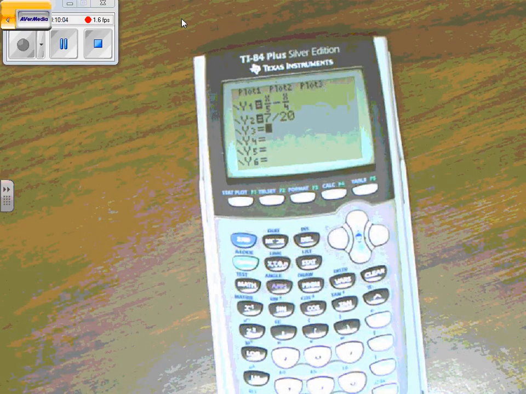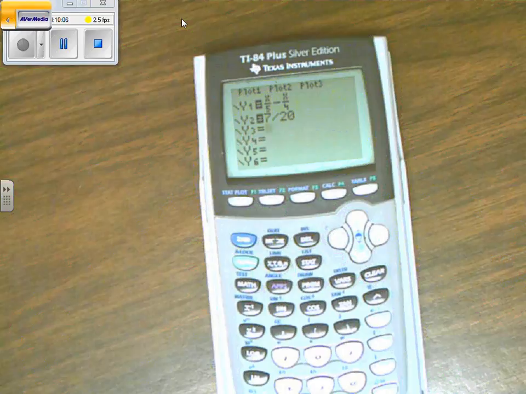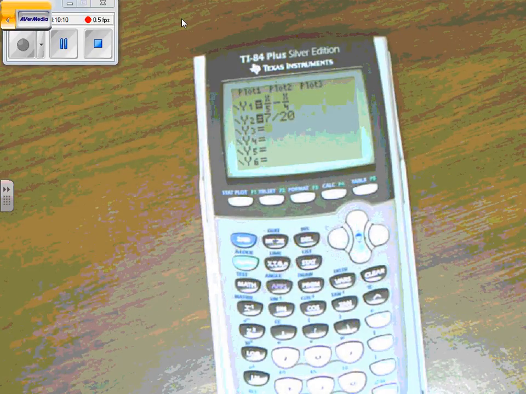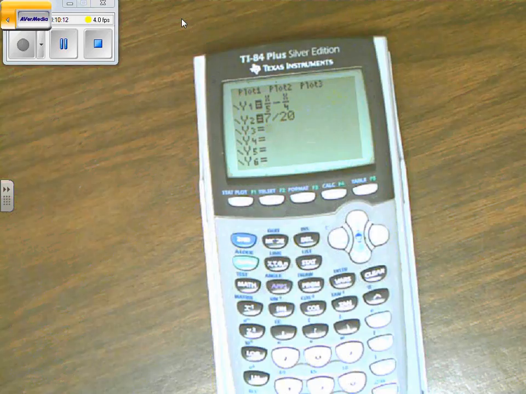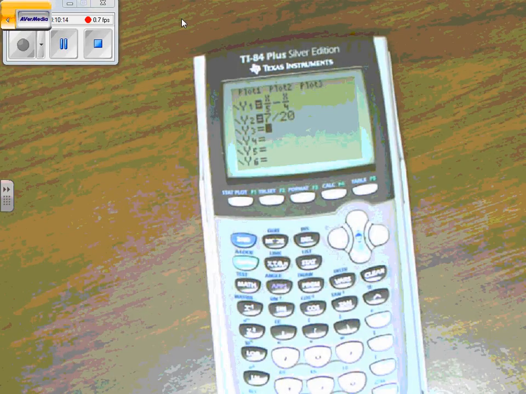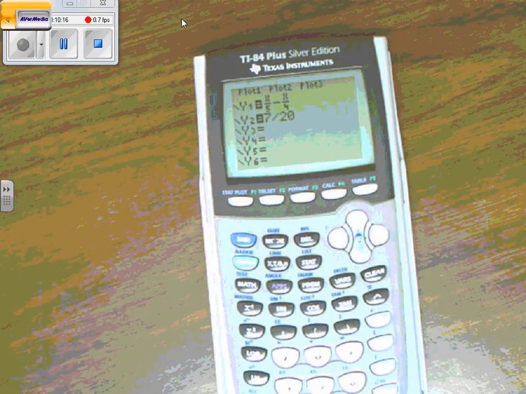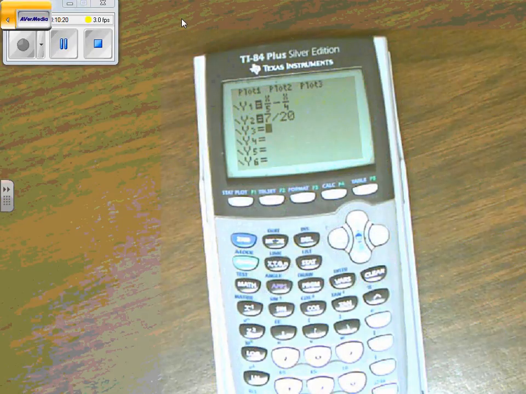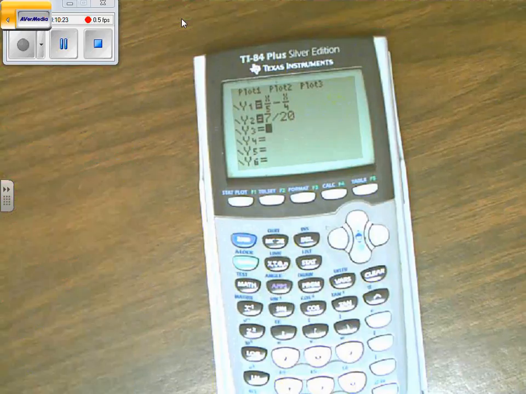That's going to graph 2 lines. 7/20 will be a horizontal line, and then x/5 minus x/4 will be some kind of slanted line. We know from the work we did Bailey's way that that'll be a line with a slope of a 20th, I think, something like that. So we're going to graph that.